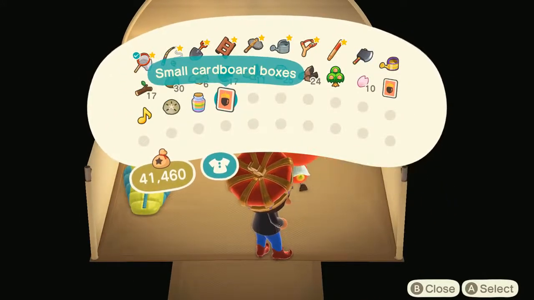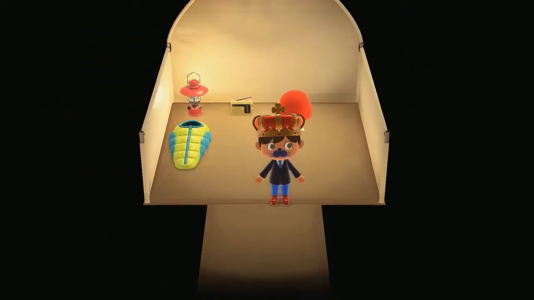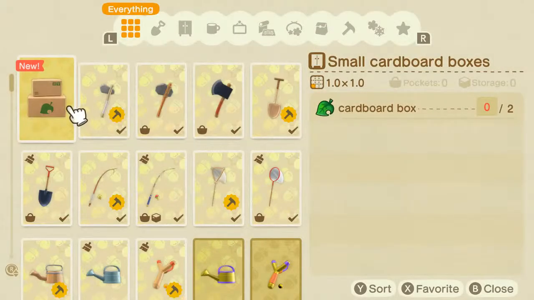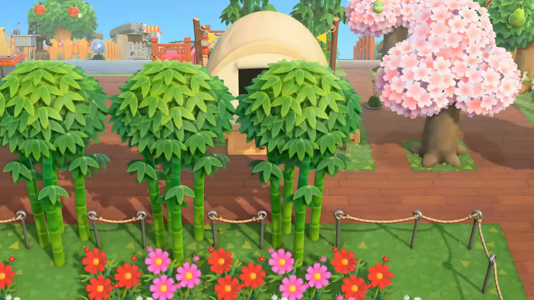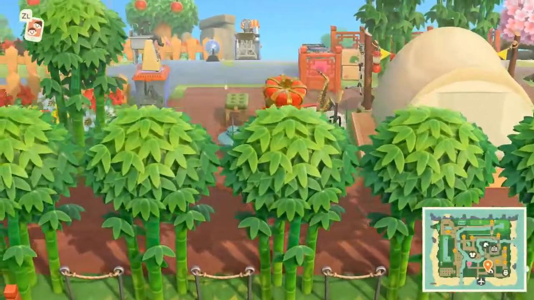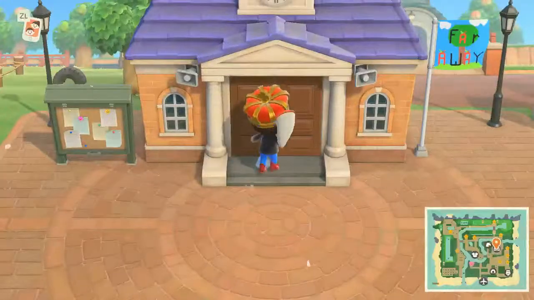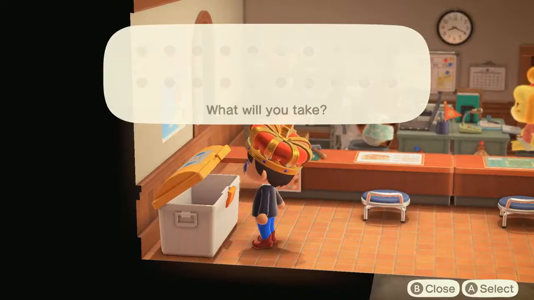Small cardboard boxes. That requires two cardboard boxes. I wonder if I have two. Ooh. Might have to look around my island for that. Because there's one in the recycling for sure. Huh. So I need a cardboard box. I need two. That's one.